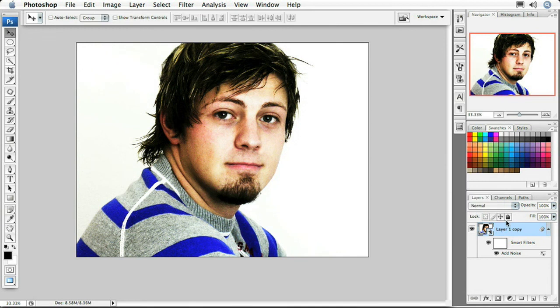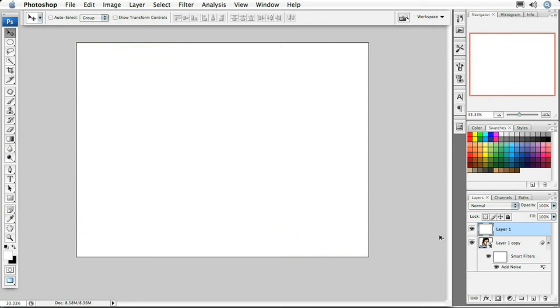And the last thing we're going to do is add some grain to this. And we're not going to do that by running a smart filter on this. We're actually going to create a new layer in order to do this, by clicking the new layer icon there. We're going to fill this layer with white. So we're going to switch our foreground color to white by hitting the X key on our keyboard. We're going to fill it with white using Option Delete or Alt Backspace on our keyboard.